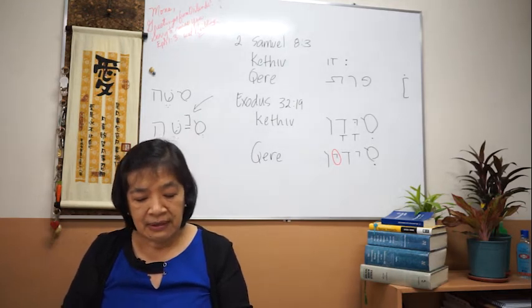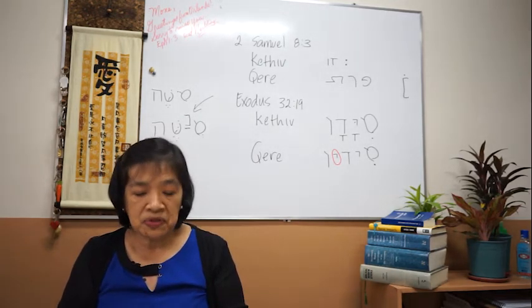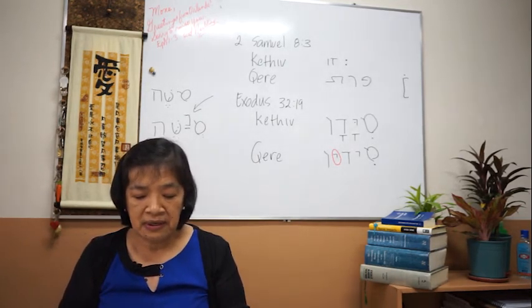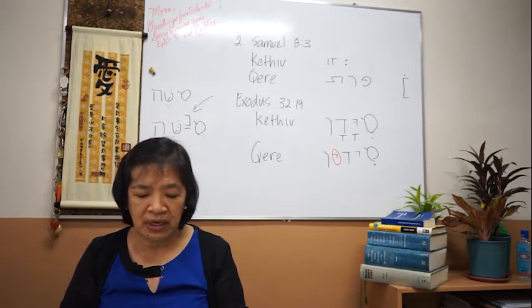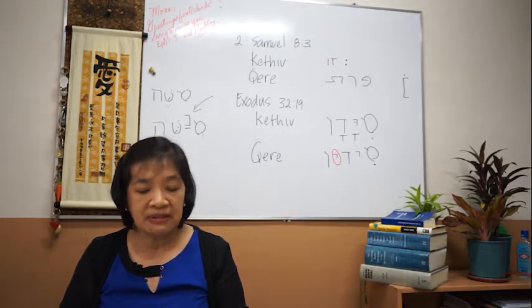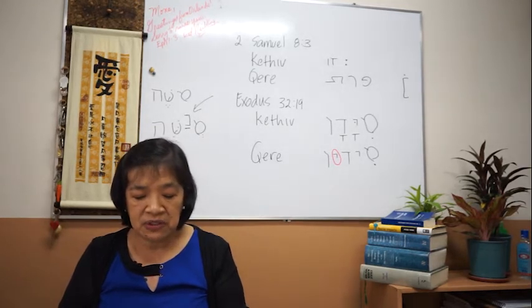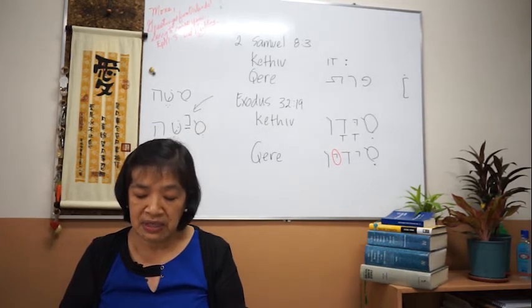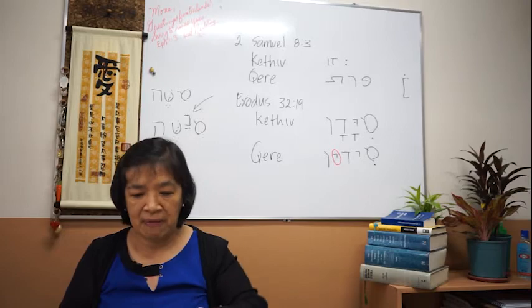There are also special points or puncta extraordinaria. There are 15 passages in the Hebrew Bible that have special points over letters. These points indicate the text critical or dogmatic reservations of the scribes who did not dare alter the text. The advantage of these special points is that they surface the ancient text critical problems.